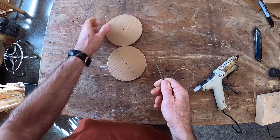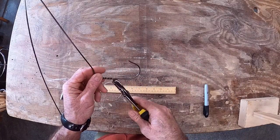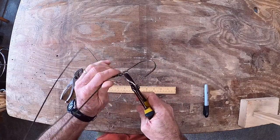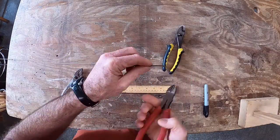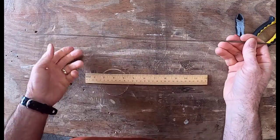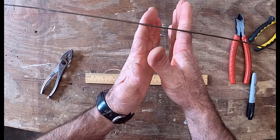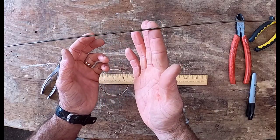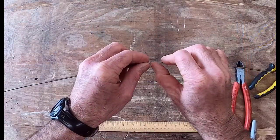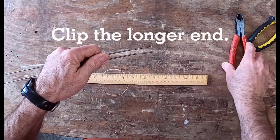Enlarging the axle holes can be done at any point — I just do it now. It's nice to use a nail so they're the same size. For the wire frame I'm using a coat hanger, but you could use some heavy gauge wire from Lowe's or Home Depot. I find the midpoint using a little physics trick — when my hands meet it should be balanced. Then I bend it in half, but it's never exactly half, so I cut the long end off.